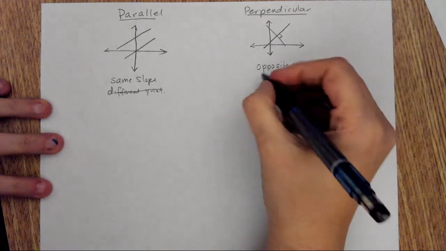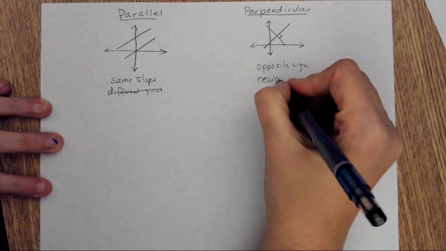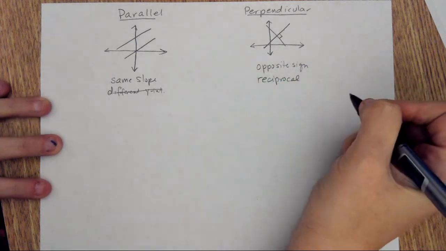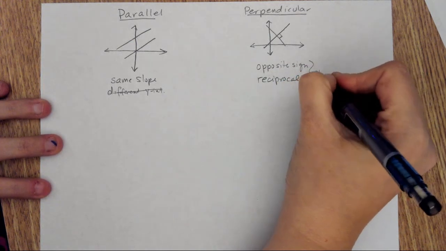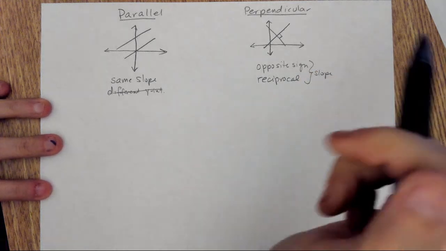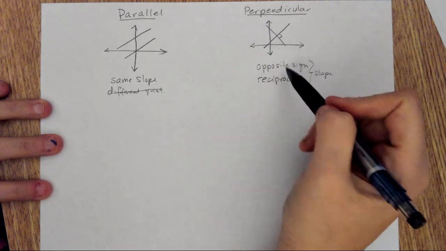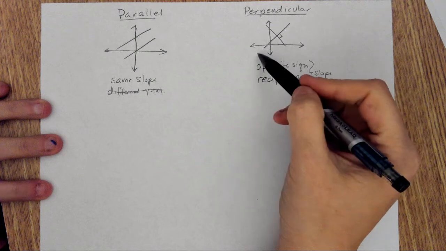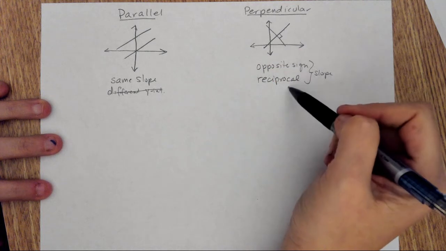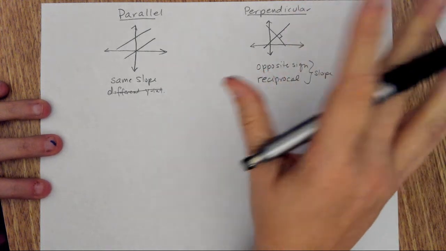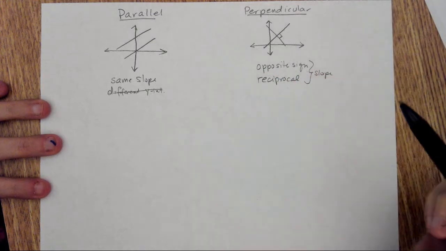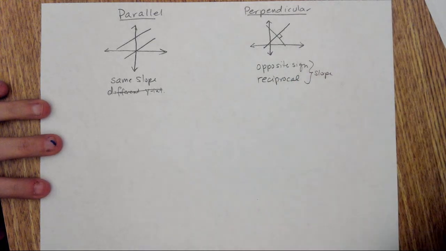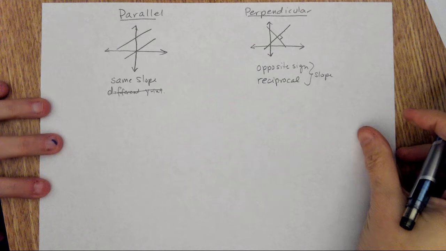It's kind of hard to say, but what that means is their slopes are also reciprocals, and these are both my slope. It has to be both. Again, I know that they're opposite signs because I have a positive slope on one and a negative slope on the other. They're reciprocal, and if we actually do some rising and running with it, you'll see why that happens. But let's just take my word for it at this point.